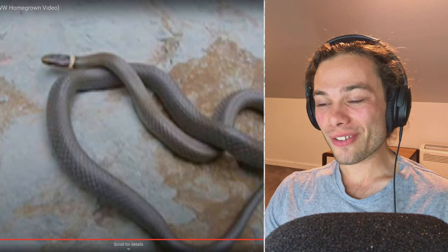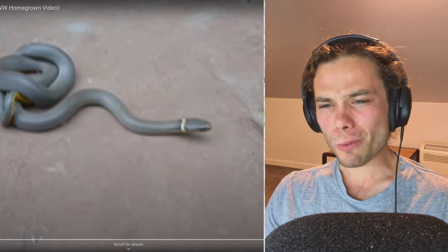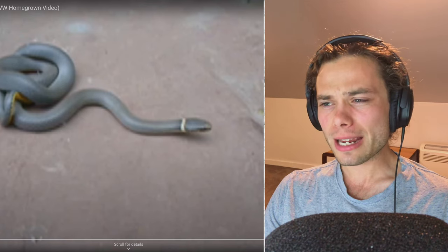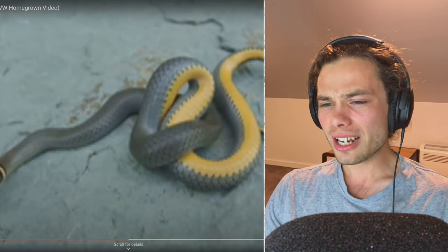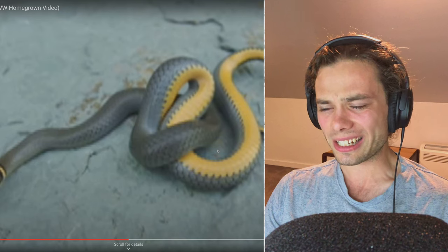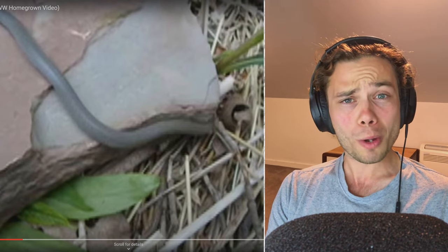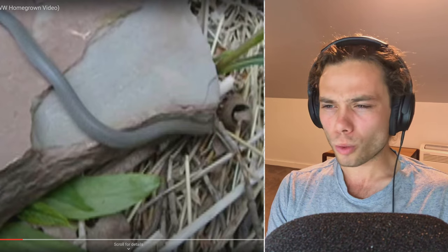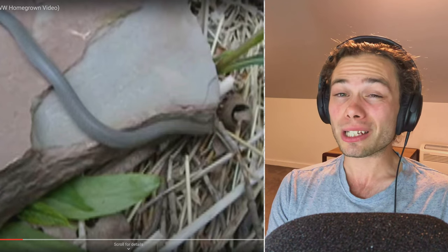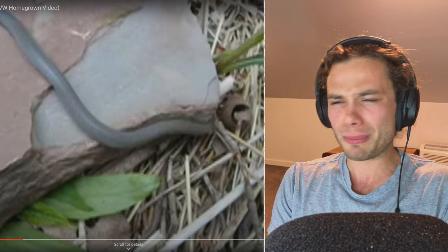That was fantastic. I love the fact that I had no idea what it meant by that homegrown video at the start, but I can certainly understand now. Coming back to the ring-neck snake — I can understand where it gets its name, but that belly is so striking. In combination with the ring-neck, that's where its name should really be derived from. Look at that, it looks like plastic. It looks like a very small, worm-sized snake, and then they say it eats frogs and worms — so I'm wondering how big are these rocks and leaves and straw? Either way, not the biggest of snakes, and that's just fine — it's a completely harmless snake just doing its thing, just smelling nastily apparently.